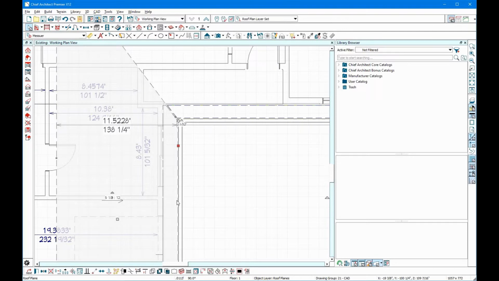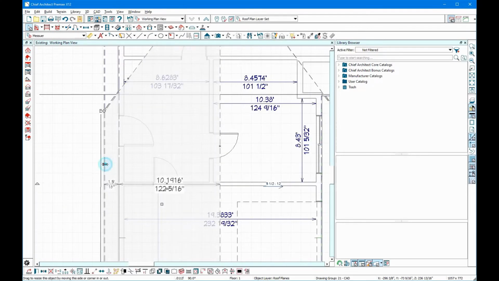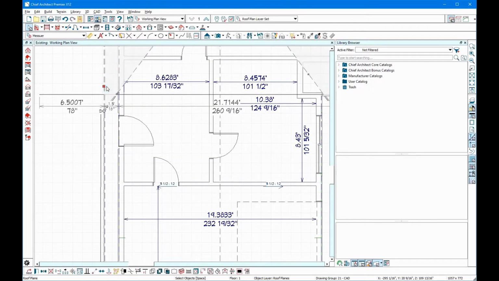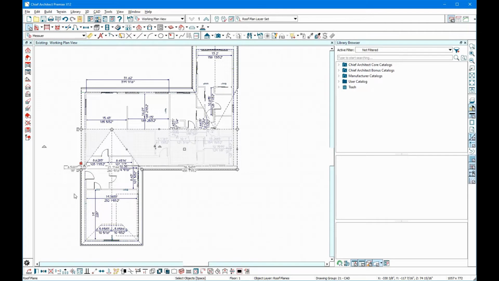And this one, for some reason, doesn't want to. Oh yeah, there we go. 1'5". We're okay there. Okay there. And okay there.